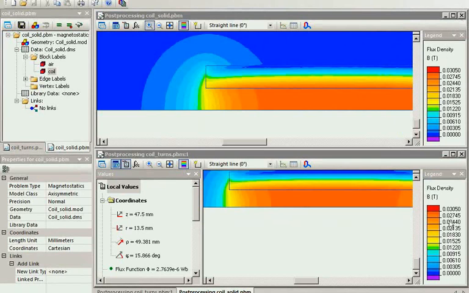By the flux density value, you can see that I get the same results. So this is the fast way to simulate the coil.